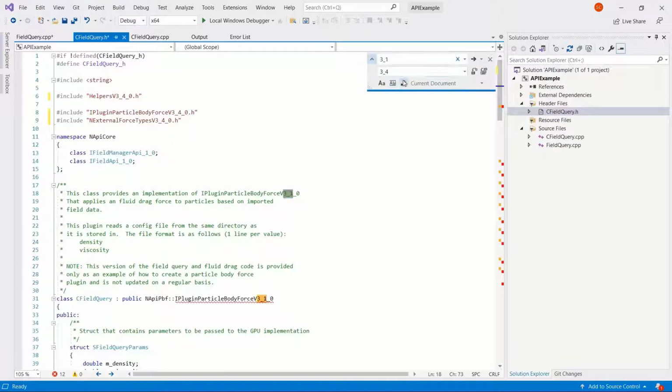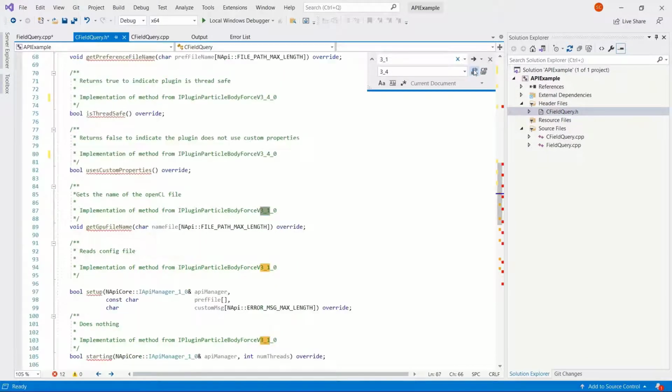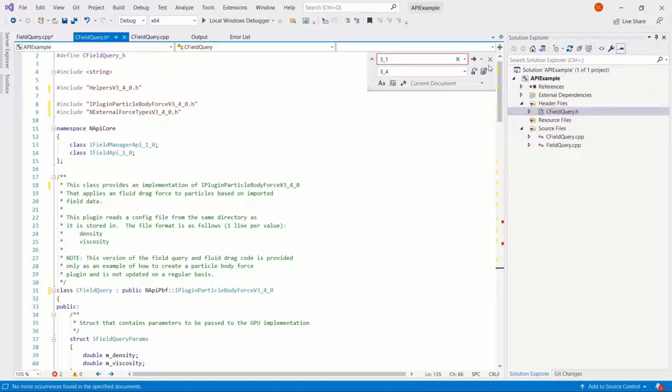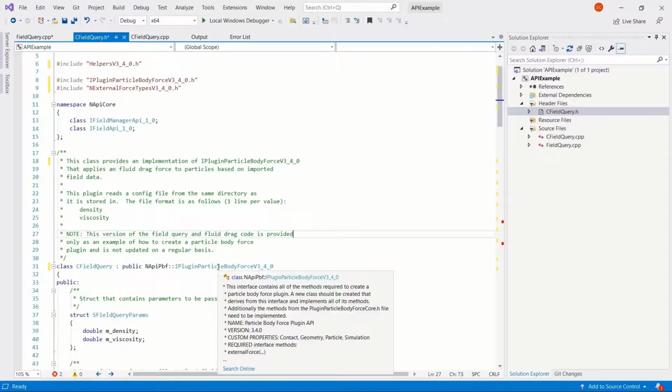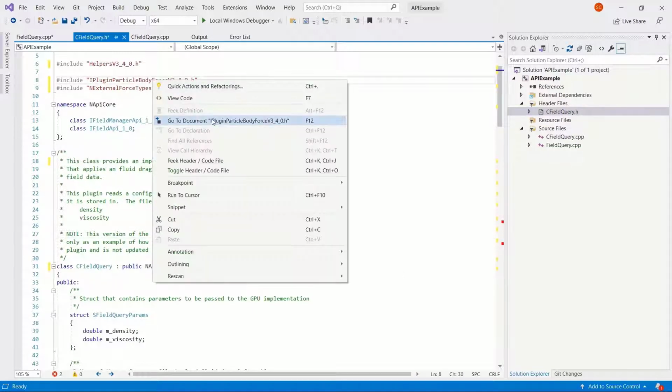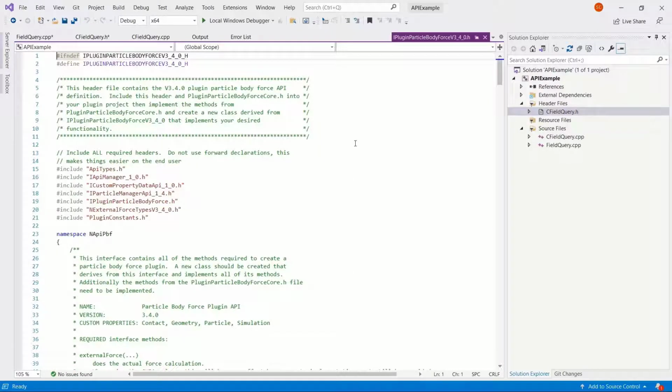And there's a few files here, so let's do a find replace. You can see we're actually updating a number of the comments here. These comments are saying that we're using the latest version, so we do need to make sure that that is correct. So we're in the plugin particle body force version 3.4, and that's all defined in this header file.